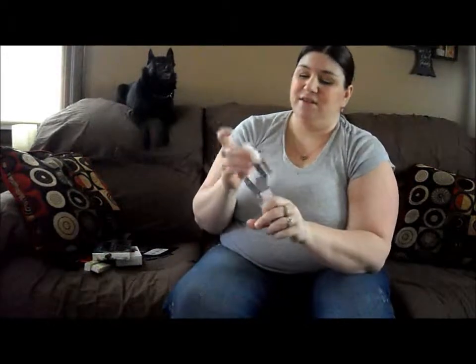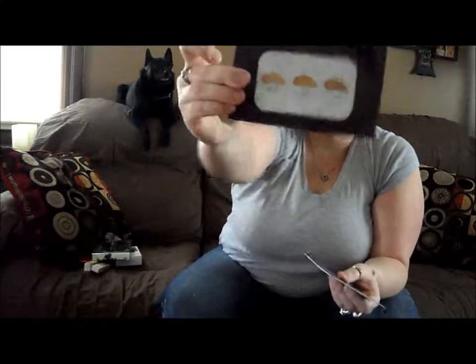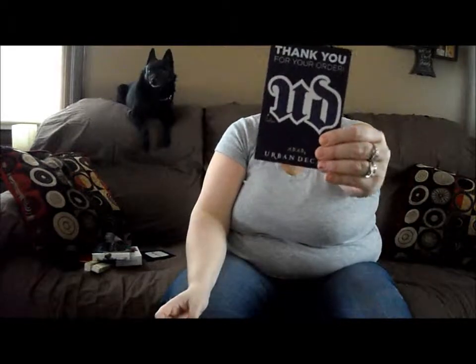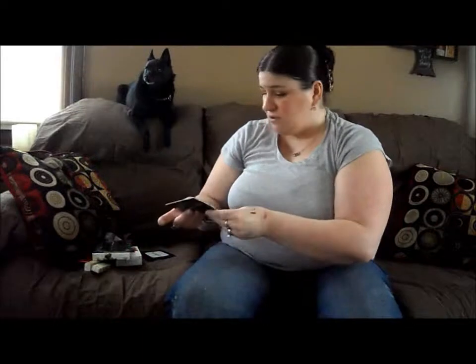And then it came with a free All-Nighter Makeup Spray by Skindinavia — this is the 0.51 ounce bottle. I've tried this before, it's alright. It's just that little bottle, nothing special. And then it also came with a sample of the tinted moisturizers in three different shades: Halo, Bodyguard, and Bulletproof — I've never used those. And then it came with a sticker and a $5 off code off a next purchase of $10 or more.